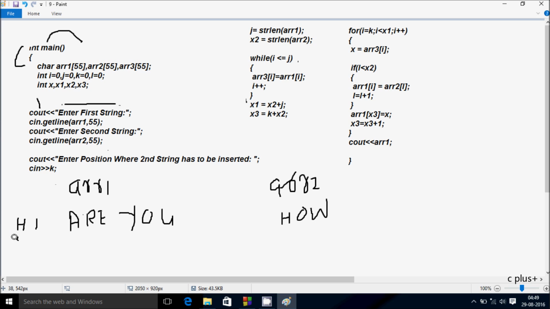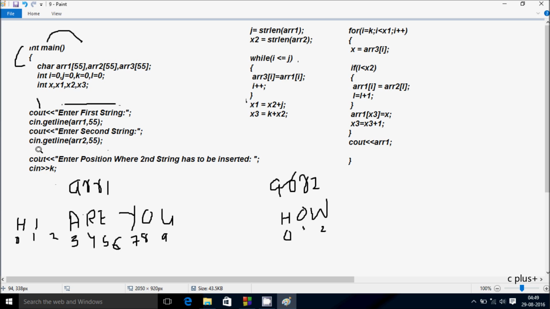Let's do the indexing: this is the 0 index, 1, a space in 2, 3, 4, 5, 6, 7, 8, 9, and this continues till 54 because the size I gave is 55. Till 54, the rest is filled with the null character. Here also it starts from 0, 1, 2, and continues till 54, with the rest filled with the null character.